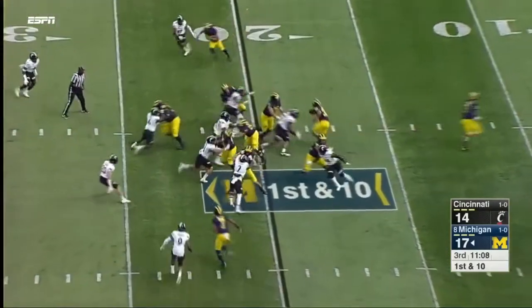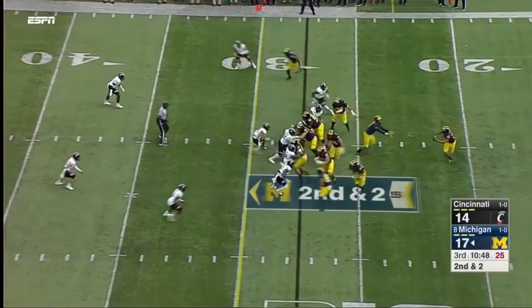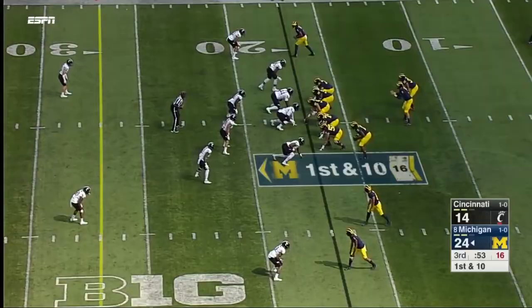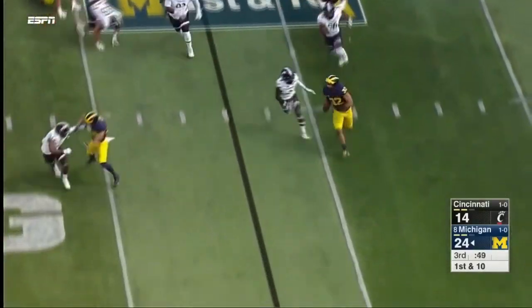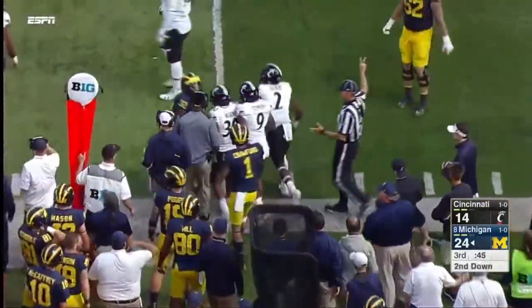Tie Isaac with a cutback and he picks up yards — some tempo power run here for Isaac, blockers out in front. He runs into his own man but still picks up the first down, trying to get to the edge. He is ridden down at about the 25 yard line.